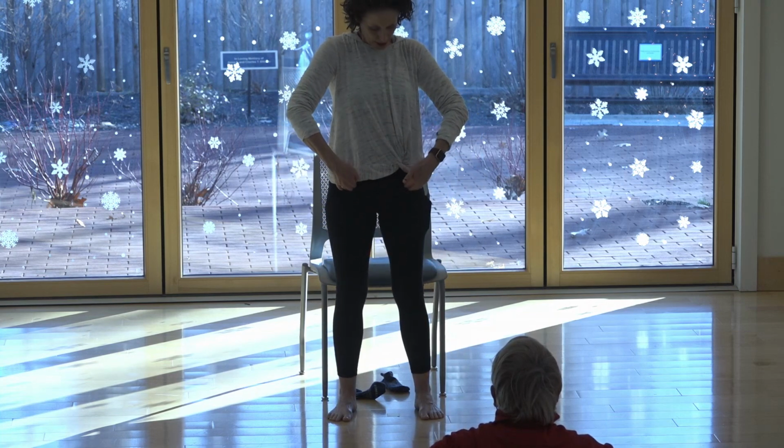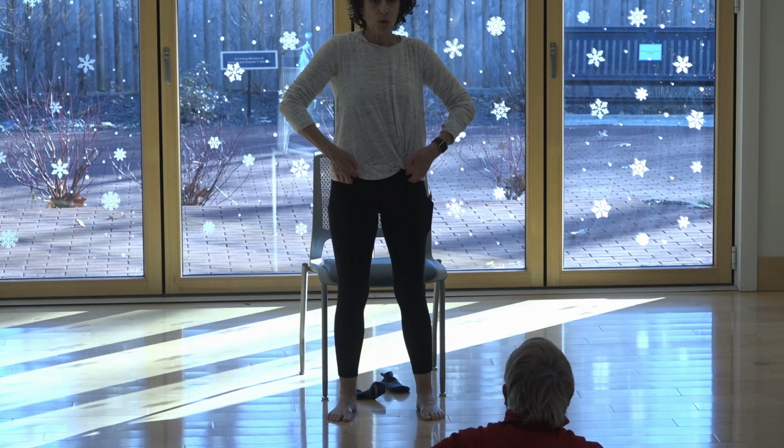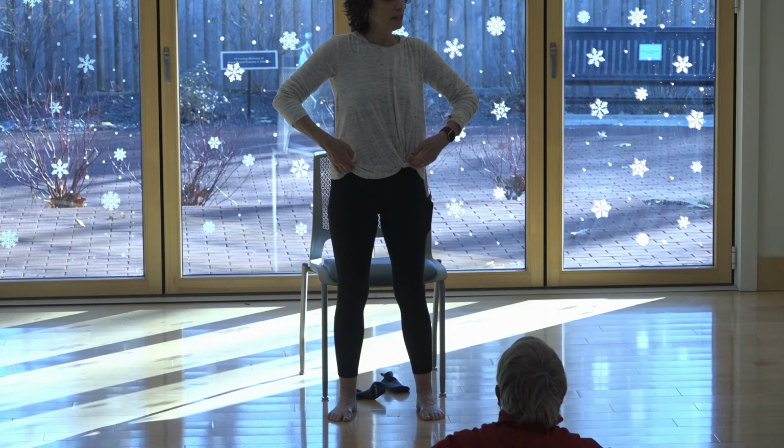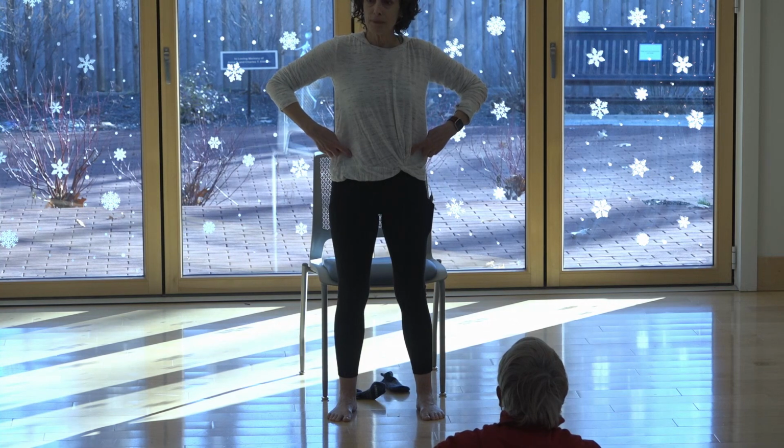I'm just going to stand up. So it's right here. I find the crease, and then I walk up till I find that hard spot there. Go up and around, and then I can feel the top of the hip bones. Can you all feel the top of your hip bones? Okay.